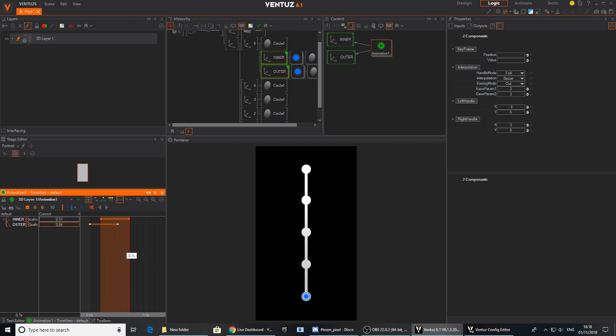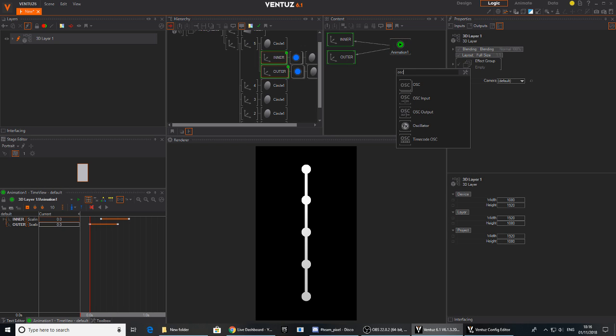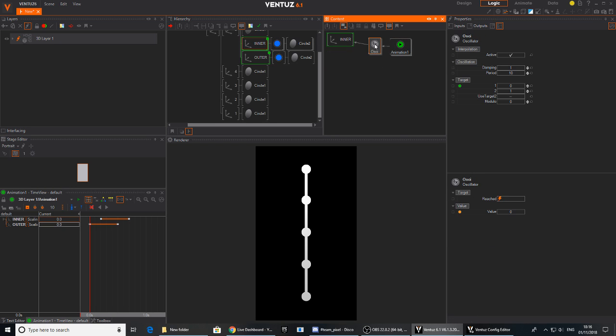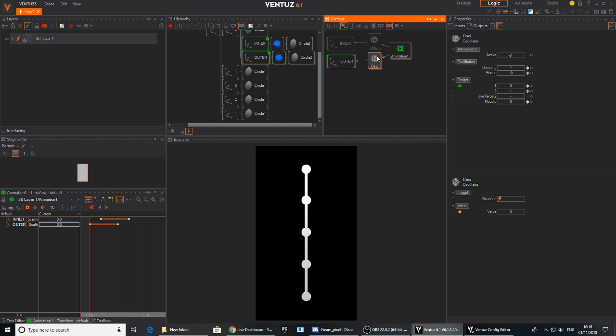Cool. What I could do is add a little bounce to it, so I'm just going to use an oscillator in between. Oscillate this, and if I change it to say 12, hit play.